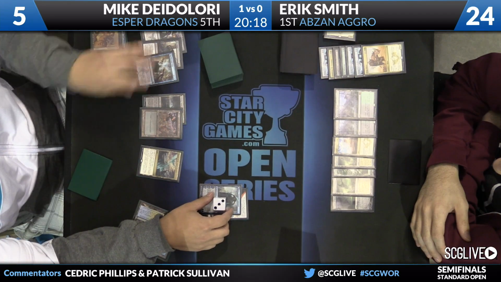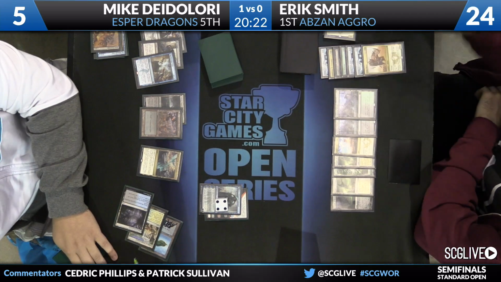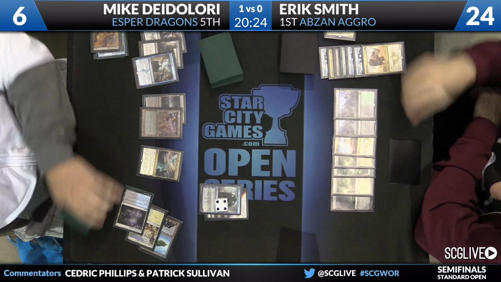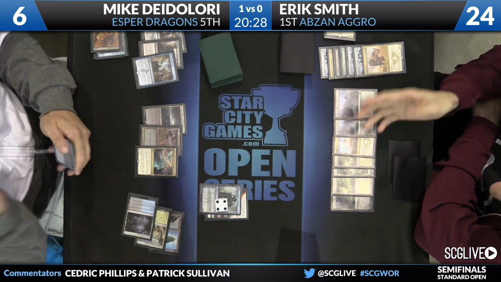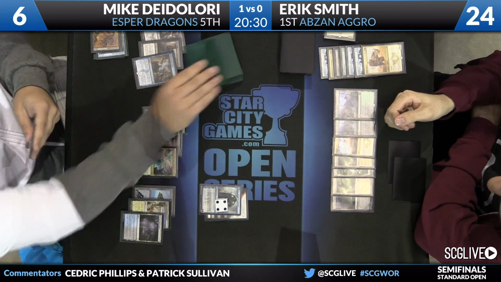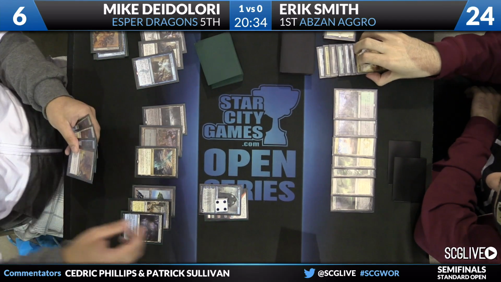Jace. It's going up. There's a Dismal Backwater, up to 6 now. Every point counts, a little bit of a cushion. Smith will draw. It was a Plains last turn, it was probably a land again this turn. Caves of Koilos to draw here for Deidolori.